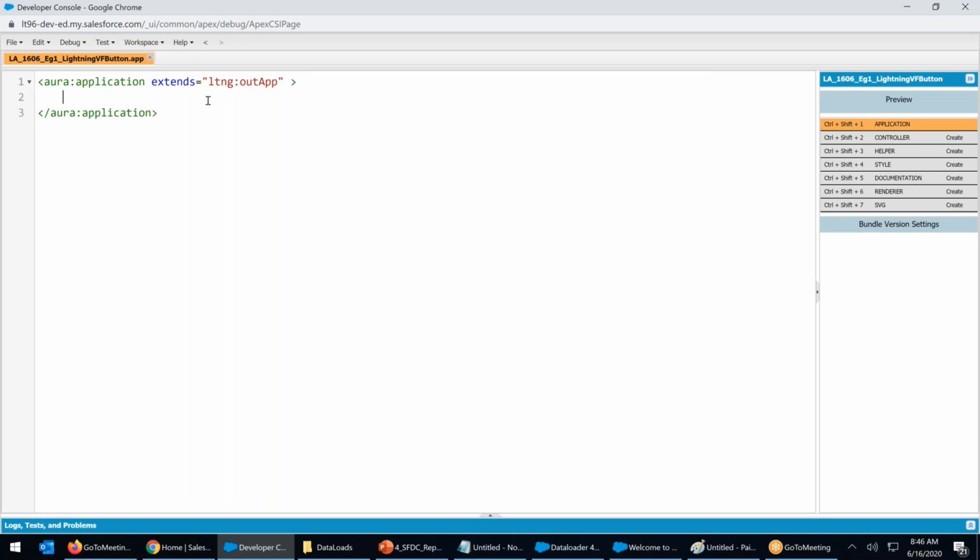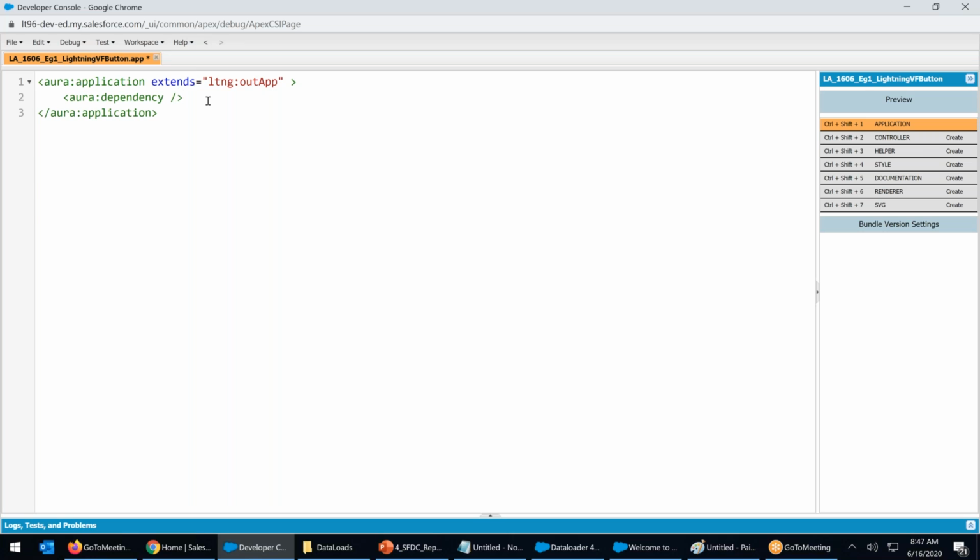So next, third point: use aura dependency. Use aura dependency for the component to be exported outside.